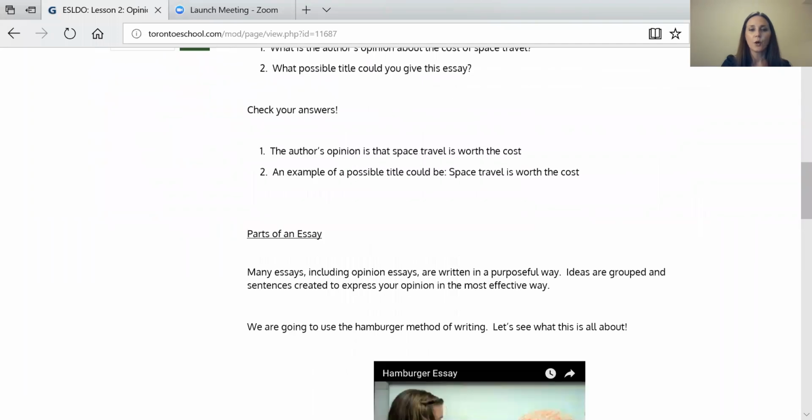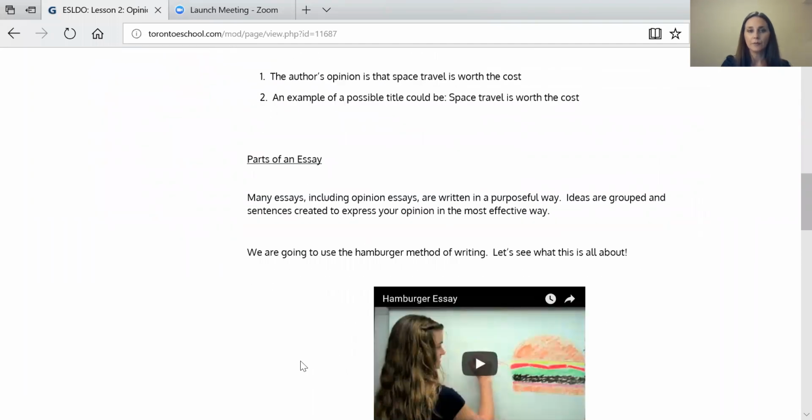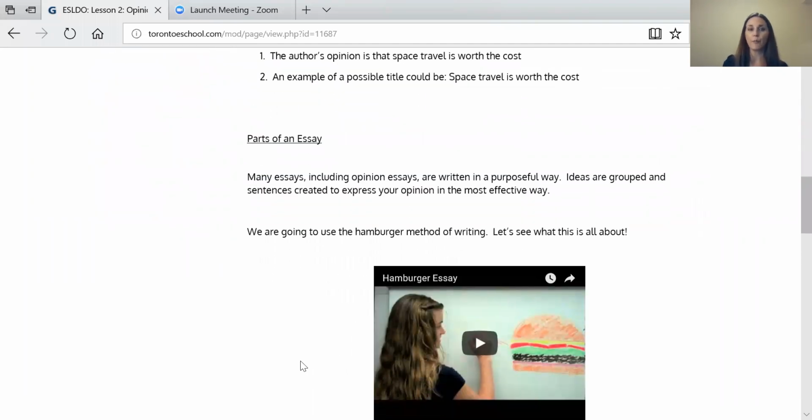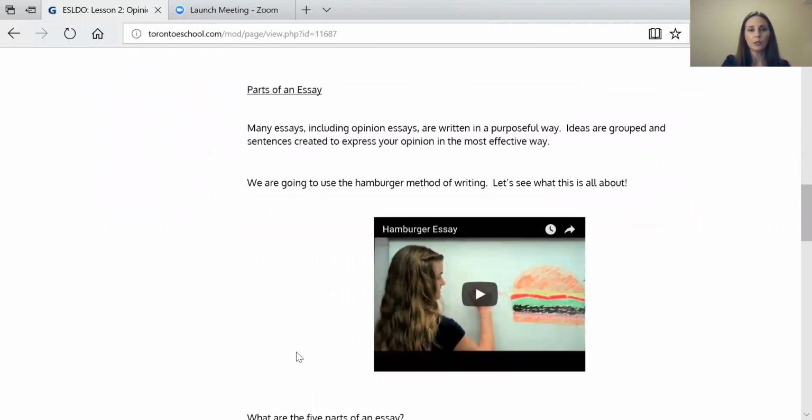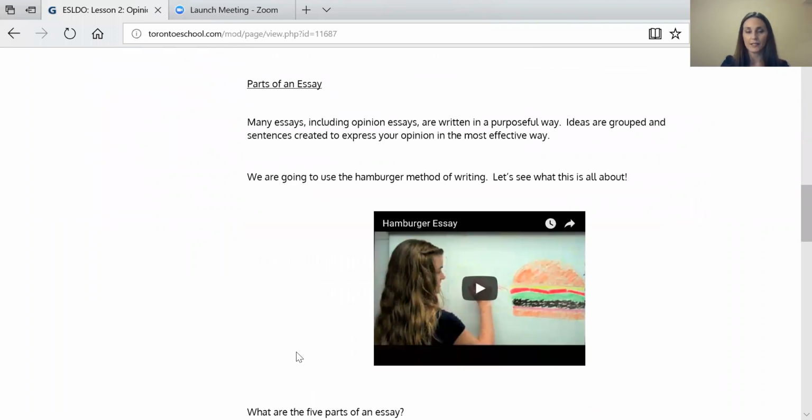In this lesson, we're also going to be learning about the parts of an essay, because the parts of an essay are very similar in the different types of essays there are. So you're going to be learning a way of writing an essay, a strategy called the hamburger method.